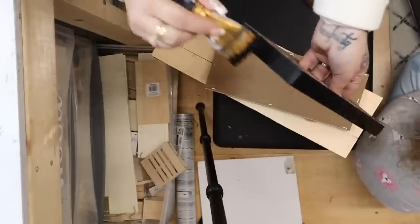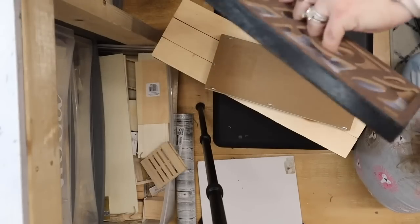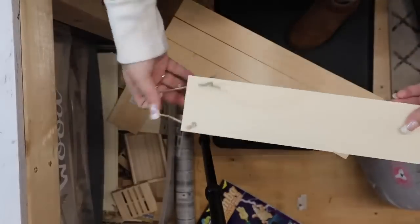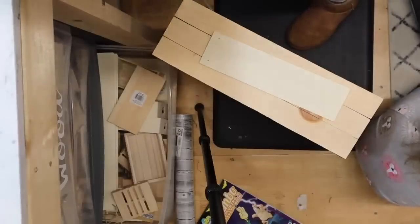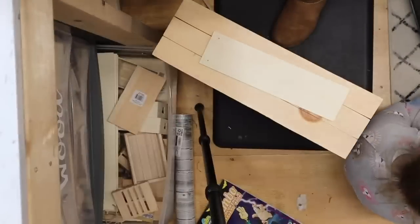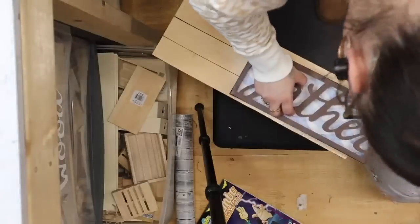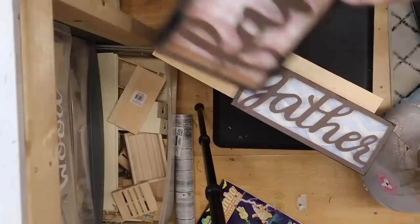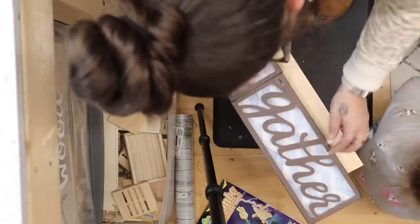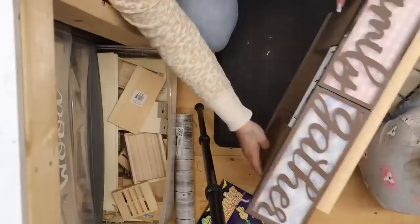Next, I take these wall plaques from Dollar Tree, and I've seen a lot of people do different things with these, and I definitely want to do something different in the future as well. But for this project, I start by taking the stickers off of the back, which again, you can probably skip that step because I end up doing something different than I originally had planned. But then I do just paint the back and the sides with my ink Waverly chalk paint. I then take some more of these wooden pieces from Dollar Tree, four of them to be exact, and I take the hangers off of them and set those aside. I then just take those signs that we just painted and I glue them together with some hot glue side by side.